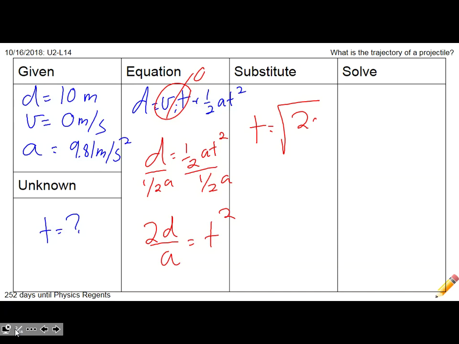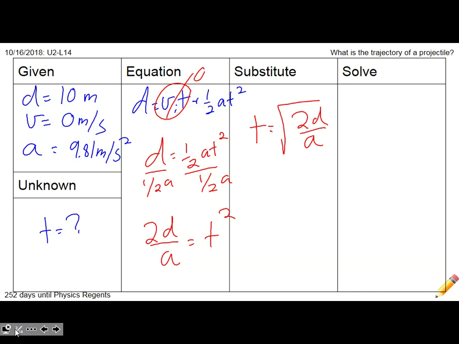The other thing you want to make sure is that you are square rooting both the numerator and the denominator. So you got to be careful in your calculator. That might mean you need to do the division, write that number down, and then take the square root. If that's something you have a hard time with in your calculator, I'll be more than happy to show you with your specific calculator how to do it. All right. Any questions before we substitute, Micaiah?